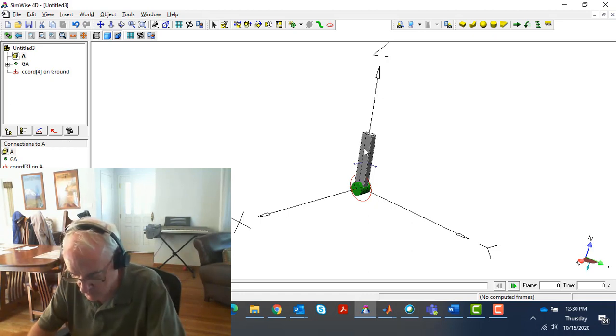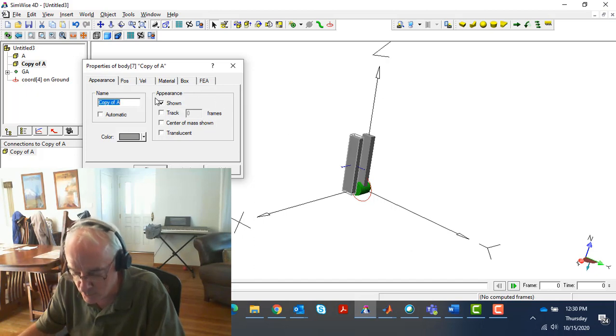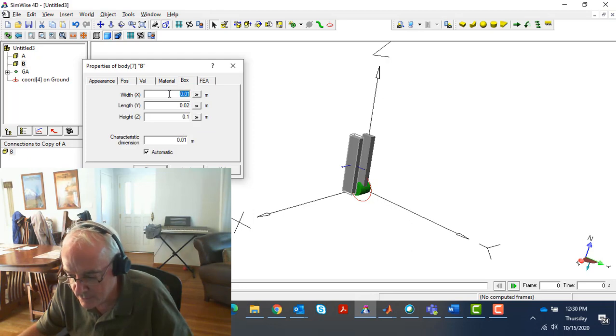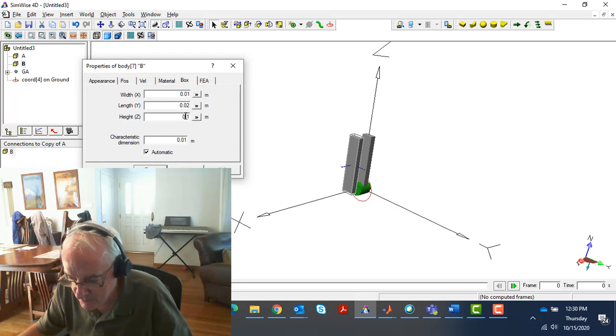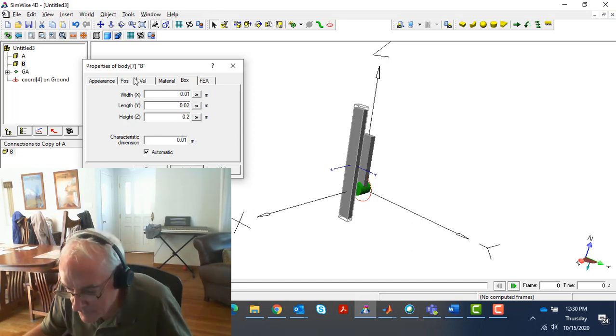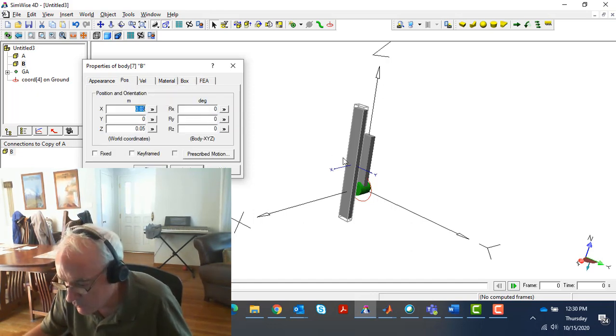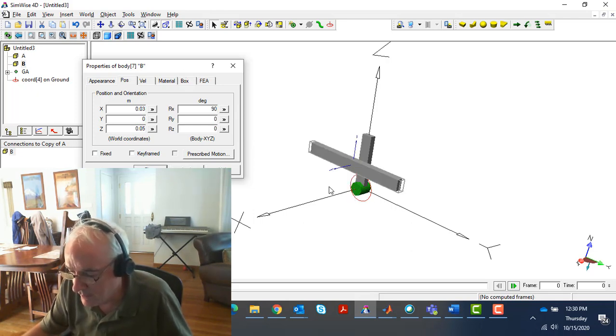And now let's create our next one. So I'm going to just go Control C, V, paste it. And I'm going to create this one, and I'll call it B. And B is going to have a bit of a different size, but we'll have the same cross section. And that's the advantage of copying it from the first one. Now, this one is kind of rotated. And again, with my familiarity with the geometry and the definition of it, I know that I simply need to rotate about its axis that way to get it horizontal.